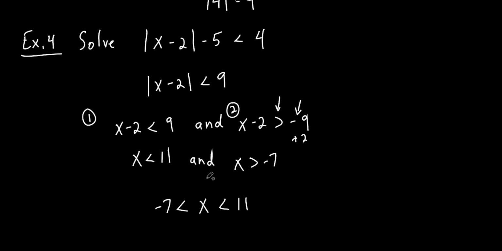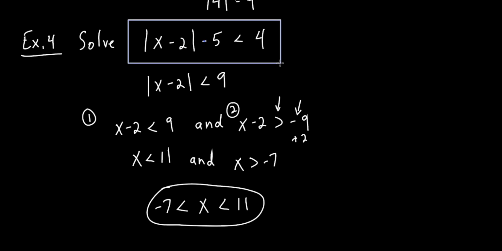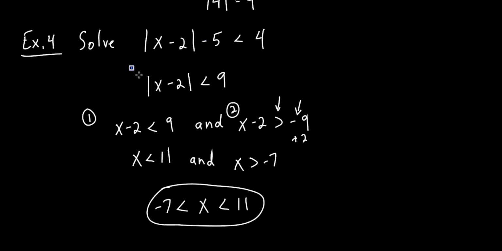All right, so greater than negative 7 and less than 11. So this right here is the best way to write that. It just means x could be any number between negative 7 and 11. Let's just do a real quick check. This is the last thing we're doing anyway, okay? So let's do the check here. That's the same thing as that one, isn't it? Just a little bit easier to check it with this. Let's see if this is actually true, that x could be any number between negative 7 and positive 11.